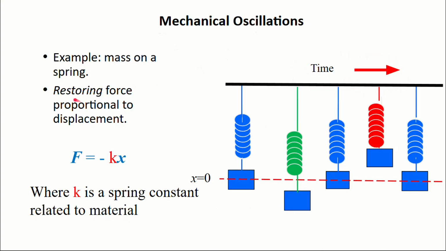And we saw earlier in the semester that the restoring force is described by Hooke's law, where F is equal to negative kx, and k is our spring constant, x is our displacement, and F is the force that's experienced. And I'll review this a little bit later as well.